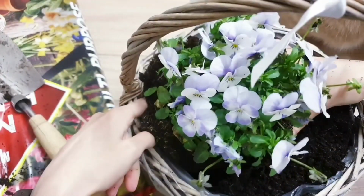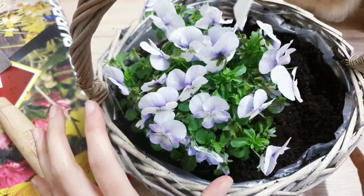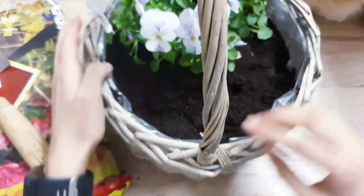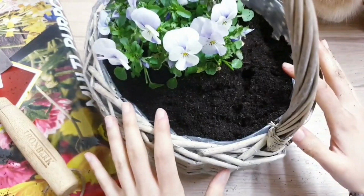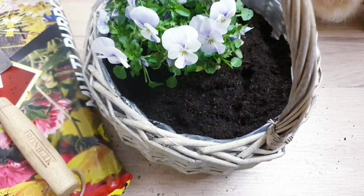And I think I want mine on the side. You can see I've got the plant in there on the side, and then turning it here, you can see that there is still a little room for some soil just to make it even. So that's what I'm going to do, add a little bit more until it's all level.